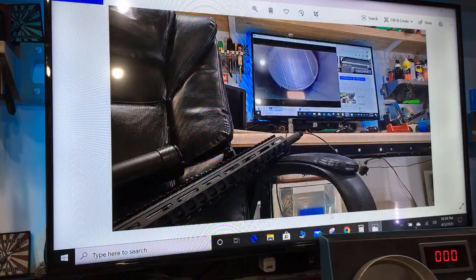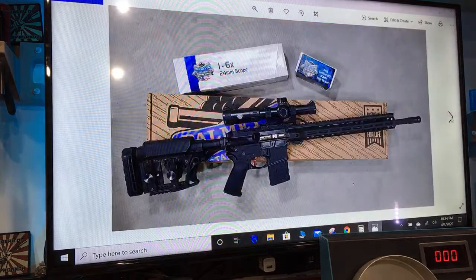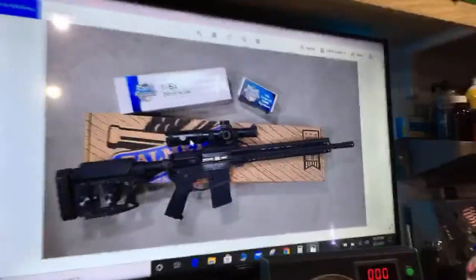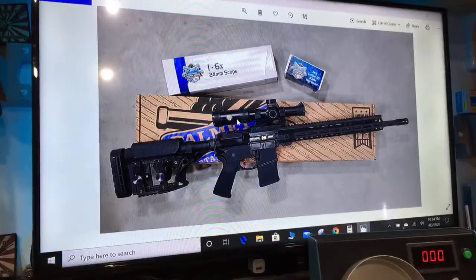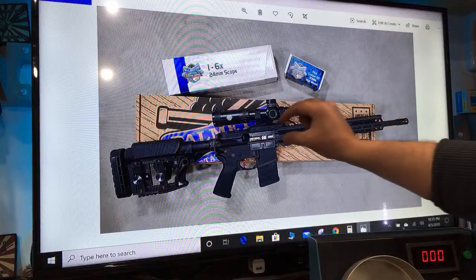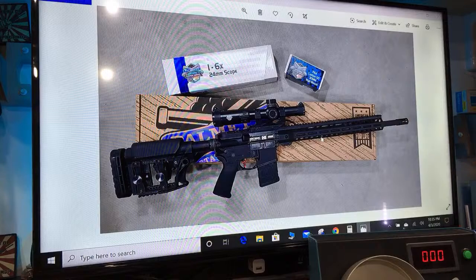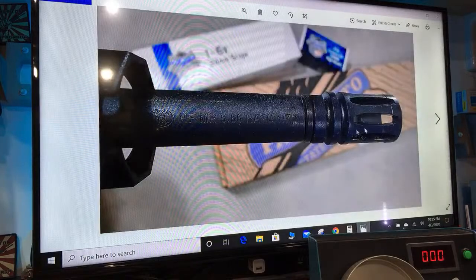So just today I received the PSA 18 inch Cold Hammer Forged FN barrel upper, 5.56, and look at that beauty. Isn't that sexy? Tell me that isn't awesome. That's what I'm looking at, the 18 inch heavy profile. I have a heavy profile from the chamber to the gas block, and a medium contour from the gas block to the muzzle. It's got a 1-in-7 twist, so let me show that to you here.